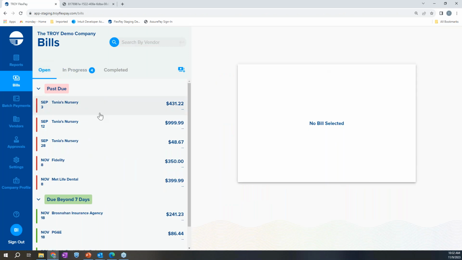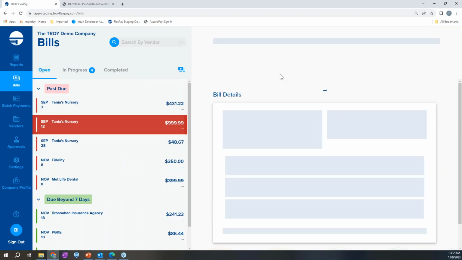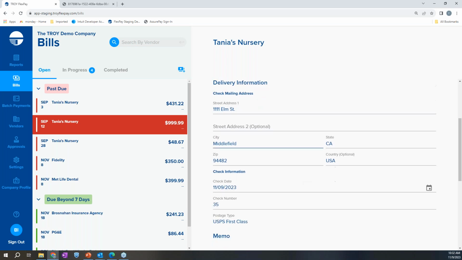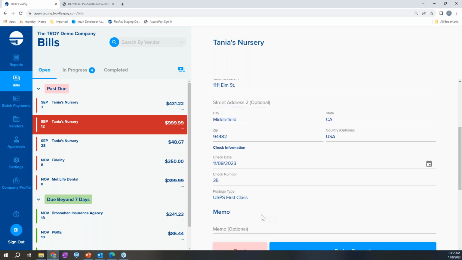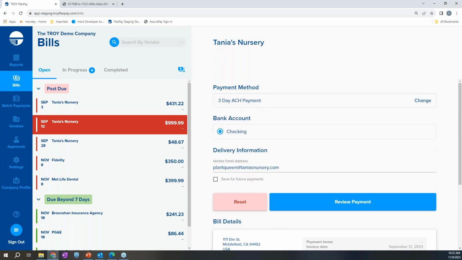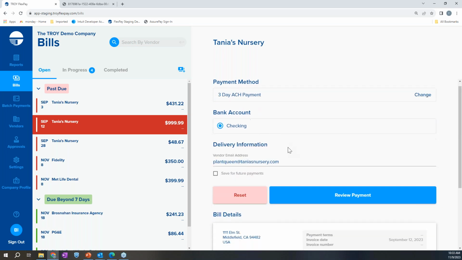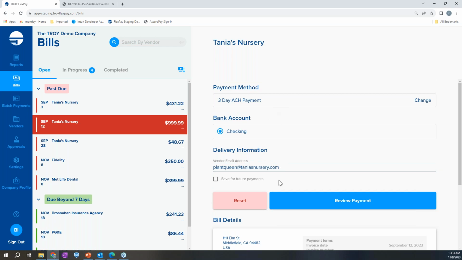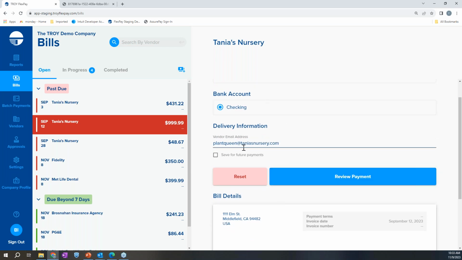Very simple. If we look at the other payments again, very similar for check fulfillment services, similar pieces of information. For 3-day ACH, 3-day ACH is a bit different. In this case, we don't have to necessarily include or verify all of the information at this point for the vendors.